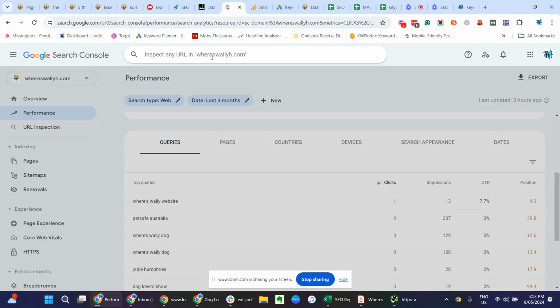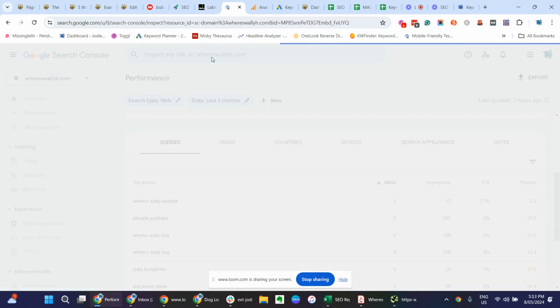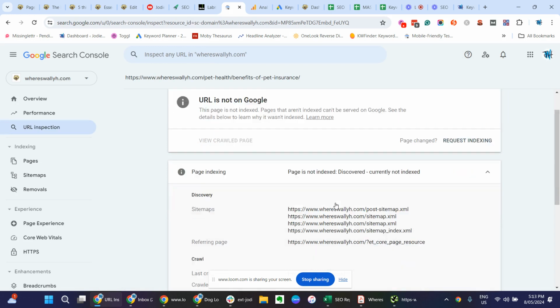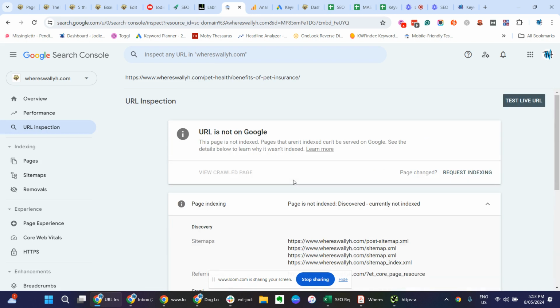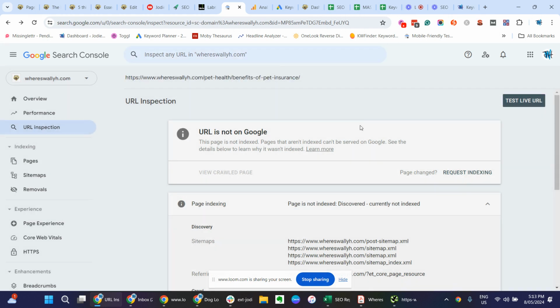Okay, well maybe we'll do an overall inspection of the URL. It's not in Google. It has not been added to my sitemap. It is not being crawled. And that's just by putting the URL up in this section. So that's the other thing I use it for, is checking that.